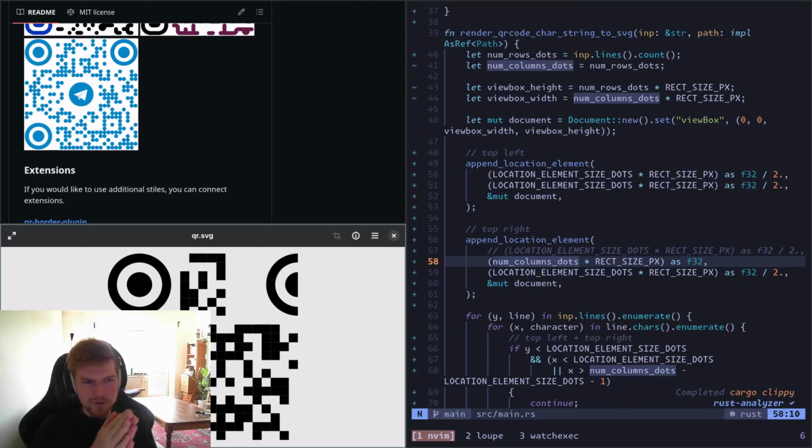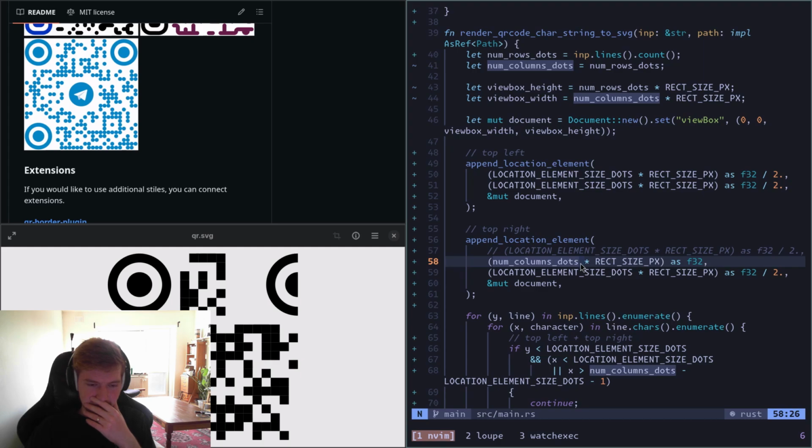So the problem now is that we're all the way to the right. So instead we should subtract 4.5 dots. Because this will be something like 20.